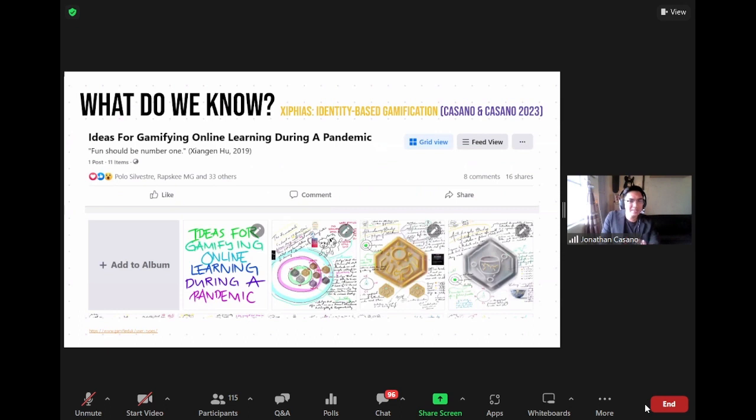Ito isa pa, and this is the last framework that we have time to discuss. I'll be sure to make it quick. This is what we did. We called it Sifyas, but if we are to describe it without the branding, yung Sifyas kasi is what we named the whole thing. But if we are to describe it without the branding, it's really just identity-based gamification. The gist of this is we want to create an identity first within the person so that it influences the process of the person and then towards the acquisition of the goal.